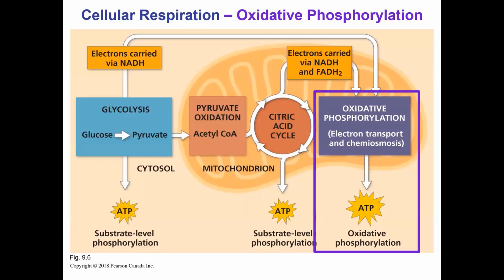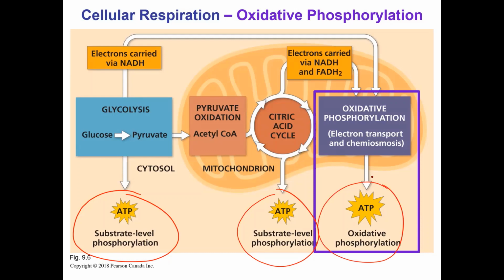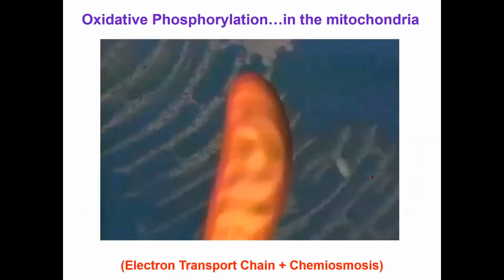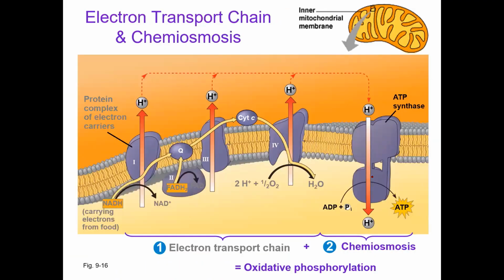And that's where oxidative phosphorylation comes in. So you can see we've got these ATPs here that have been made by substrate level phosphorylation. And now we're going to talk about oxidative phosphorylation. So I think I have a summary slide of this, which I'm just going to go through super quickly, and then we're going to review it in a lot of detail here next week.